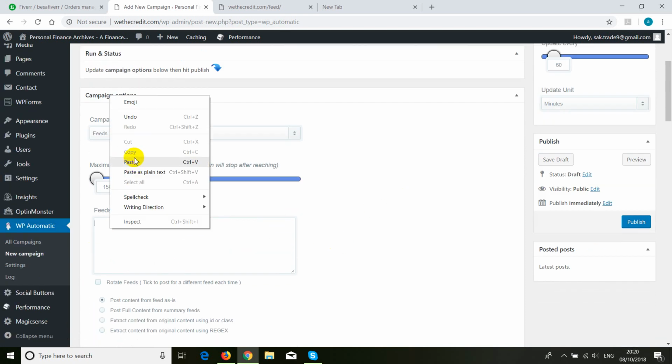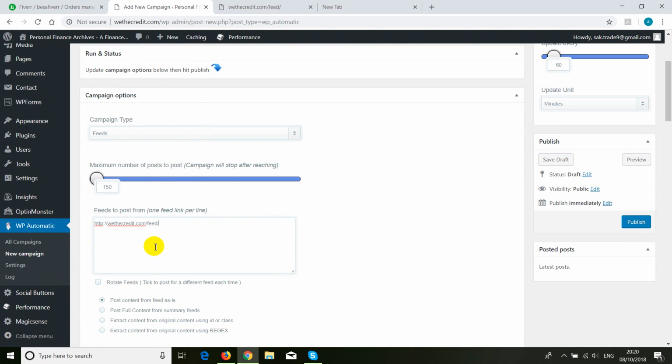So then you add a URL, which means every feed URL you add in here, the plugin is going to grab content from here, everything, the full content, including images, and if it's got any video or something, it grabs it and publishes directly into your website. You can add multiple feeds. It doesn't have to be just one. You can add another URL, another one, another one, another one.